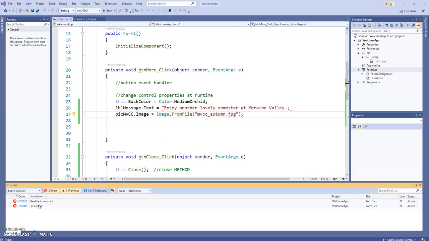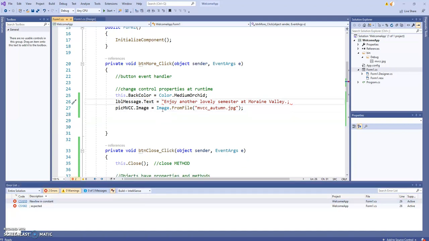Okay, this is a more cryptic error that doesn't really get to the bottom of what the problem is. It's telling me I have a missing semicolon, which is not true. I don't have a missing semicolon in this program. So you have to take the error messages with a grain of salt. Double click the error message. It'll at least take you to the general location most of the time where the error is.